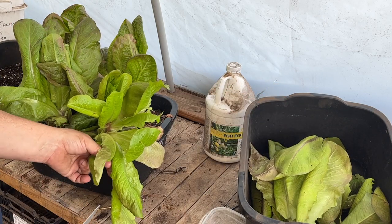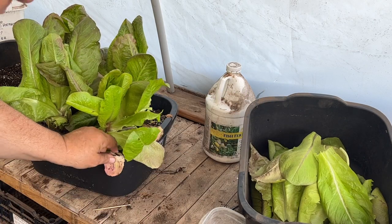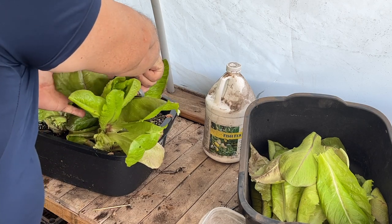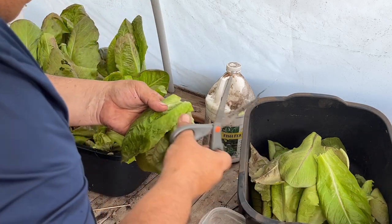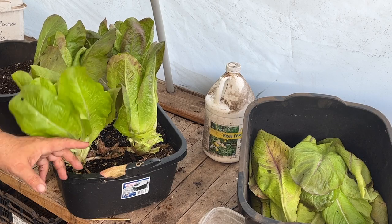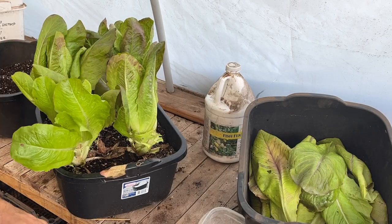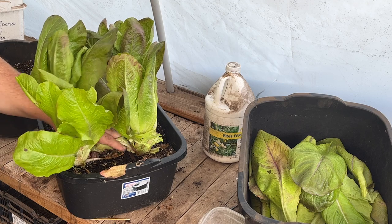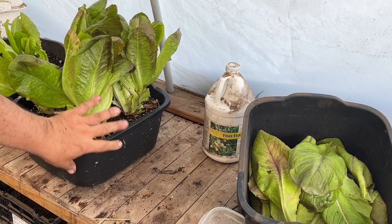This is romaine, so it's not like a leaf lettuce. But that doesn't mean you still can't cut off these outer leaves to give the rest of the plant room to grow. Okay, these heads now have room to breathe between them. This leaf here is actually getting chewed up by something. And as you look in here, you can see that there's a bunch of leaves that are rotting. So those heads are good now, and we'll allow them to continue growing.